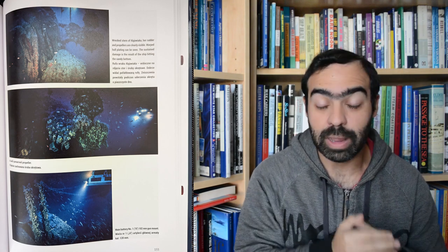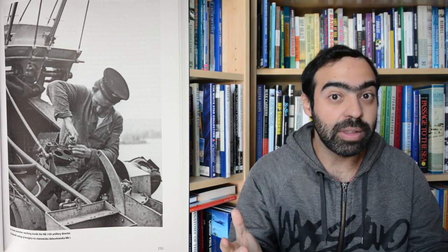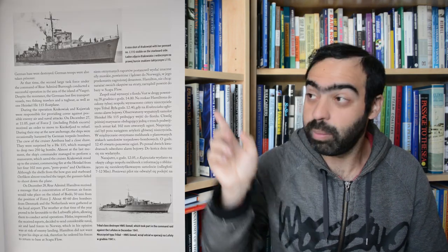The book itself is very well illustrated and there's plenty of information complemented by some beautiful photos. Some are a little bit fuzzy, some have suffered from age, but it all adds to the atmosphere and is completely relevant to this book. You may have also noticed from some of the screenshots shown here that this book is bilingual — both half English and half Polish.